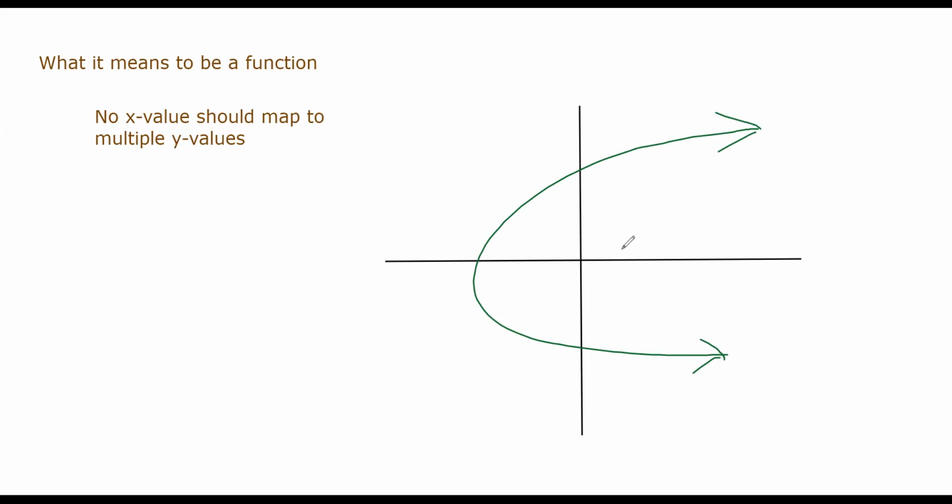This is fine. But let's say you have an x value of 2 here, because it's 2 on the x-axis. Well, this is going to map in 2 different places. This right here and this right here. So when you plug in an x value of 2, it's trying to spit out both whatever this y value is. Let's say this y value is 5. And it's also trying to spit out whatever this y value is. Let's say that this y value was -4.